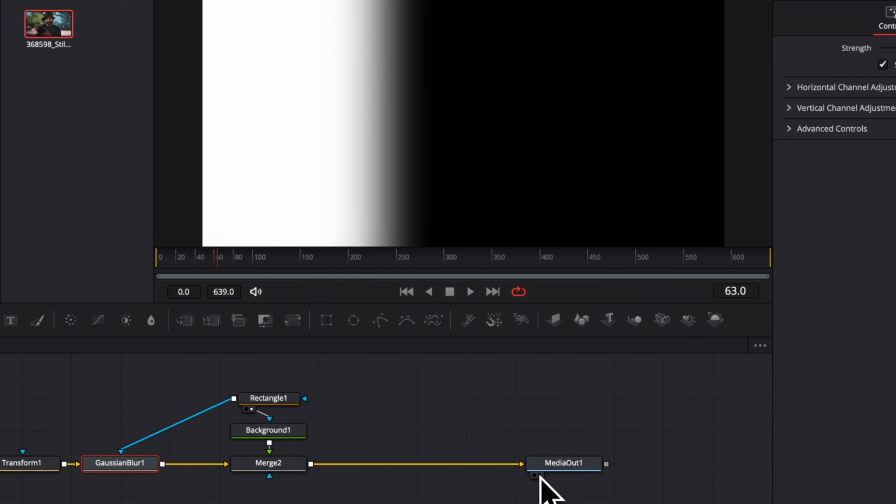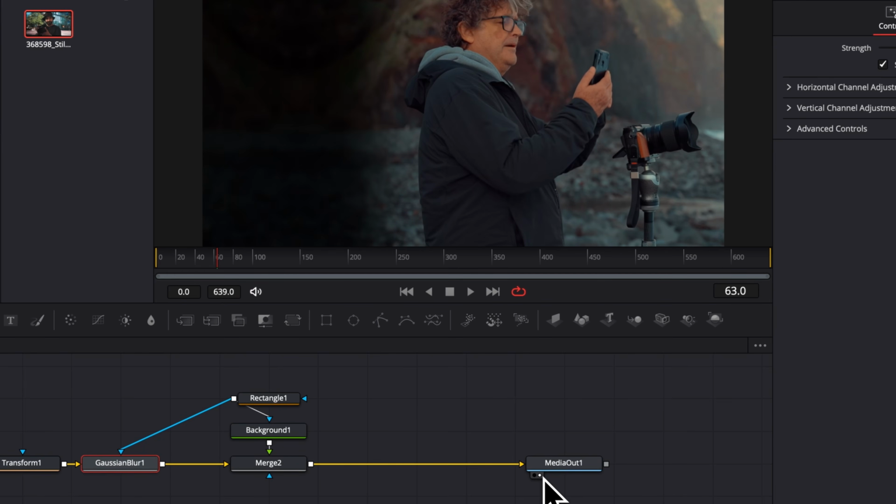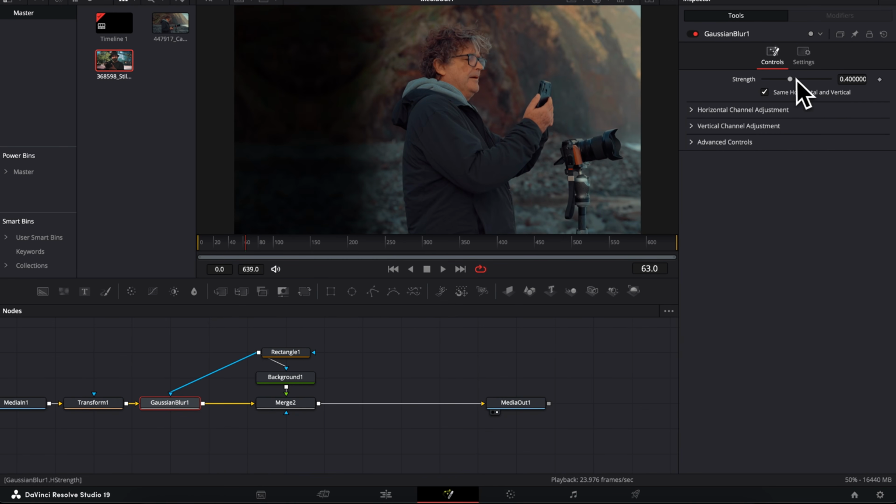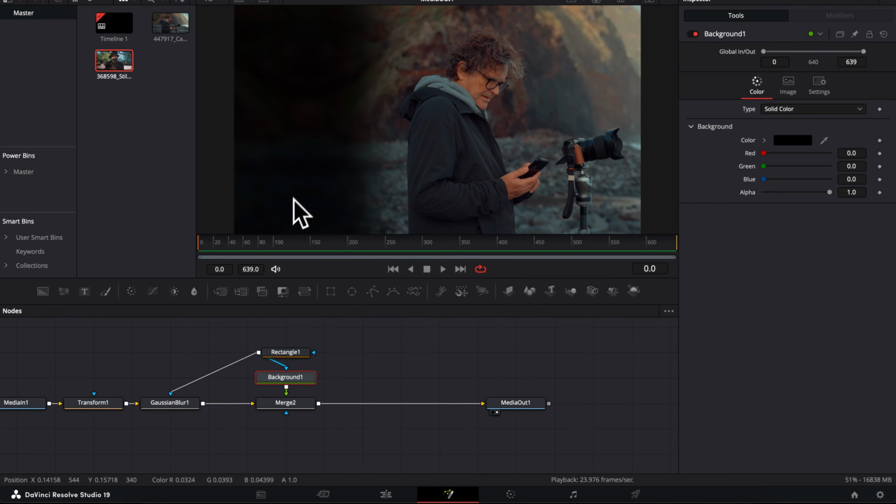I'm gonna switch it back here to the view of the media out. And now if we want, we can adjust the overall blur of that effect. I'm not gonna go too high with it, but depending on how distracting your footage is, you might want to just increase that a bit more. Right now, I'm gonna do 0.5. That should be enough for what we have right now. And that's pretty much it. We have now our background.